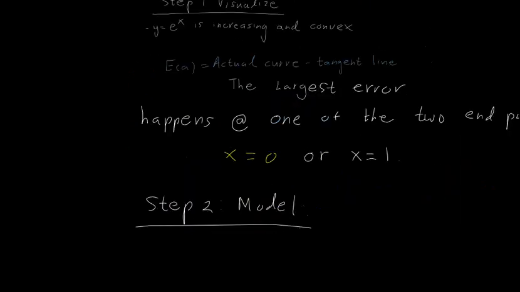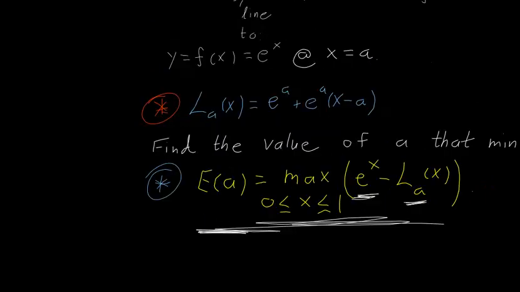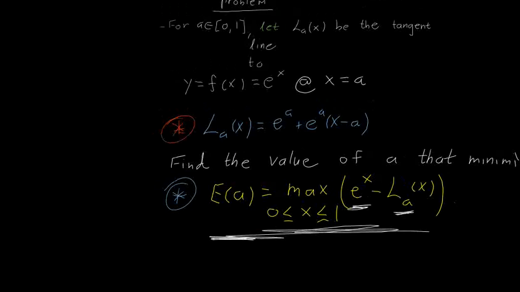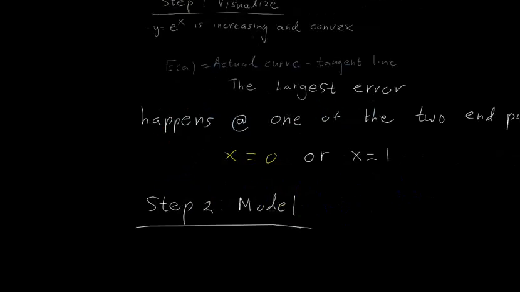So the implication of what has been asked is that we're trying to make the biggest endpoint error as small as possible. Because the error function is defined as a maximum here, look at the words carefully: maximum, biggest. The question says find the value of a that minimizes the maximal error function. I hope that makes sense.